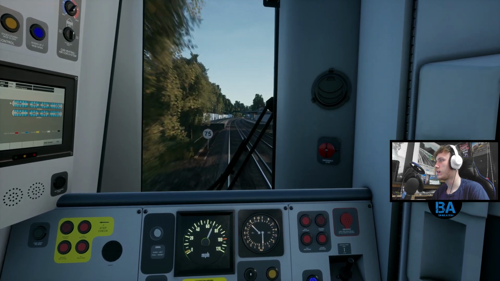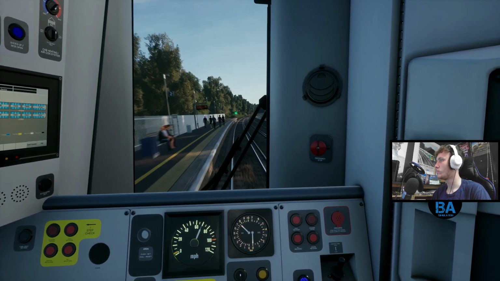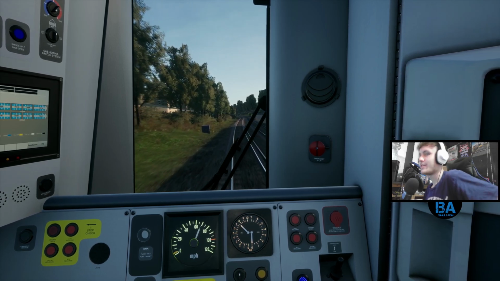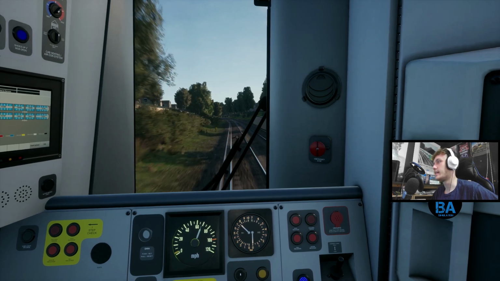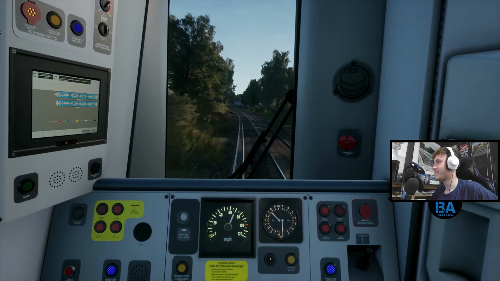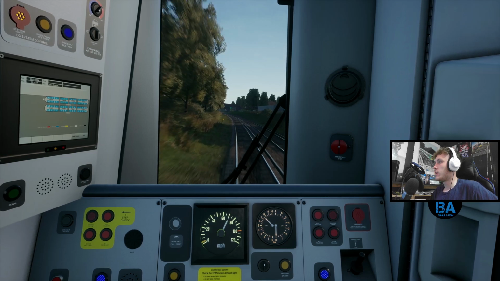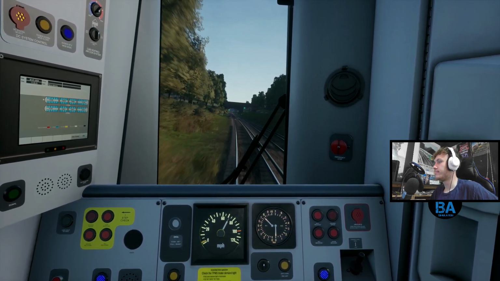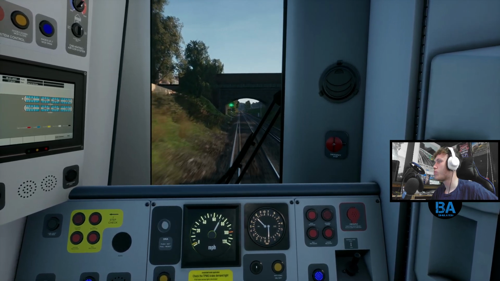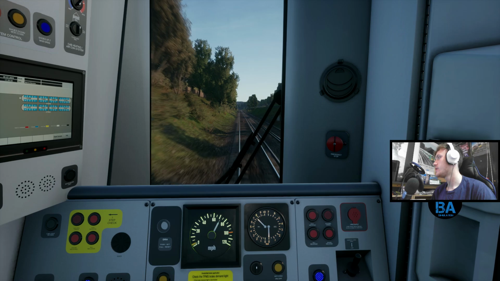And as we go through Coulston South, which is served by the Reigate services and also Thameslink services. Although Thameslink services on this route don't exist in the game, which makes me upset. So hopefully at some point they will upgrade this route and then add the 700/1 in. One day. Hopefully one day soon. Now the fast lines are adjacent to us.